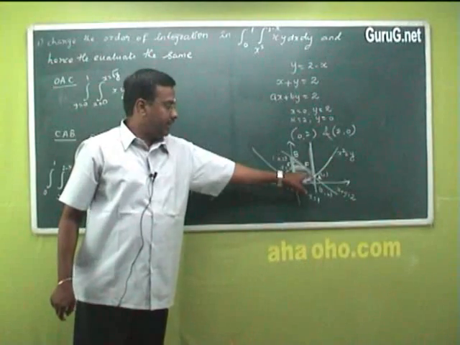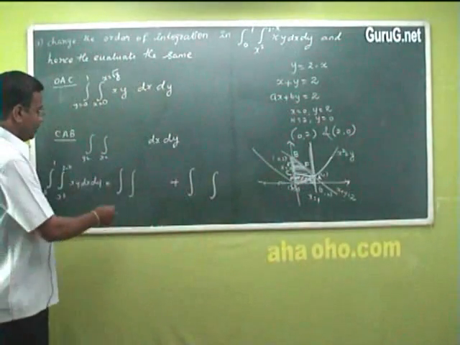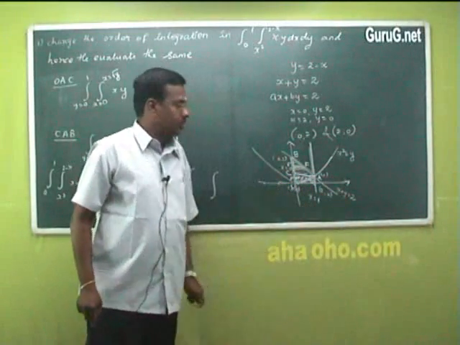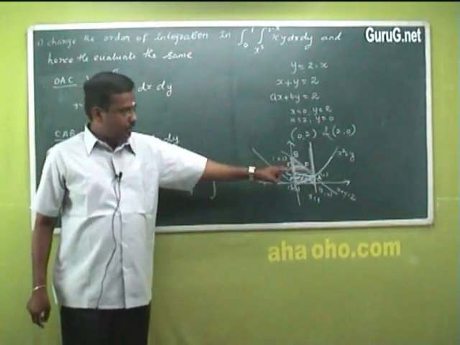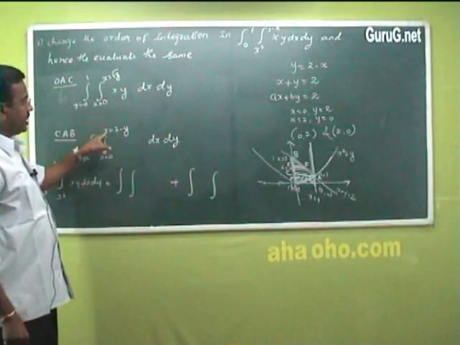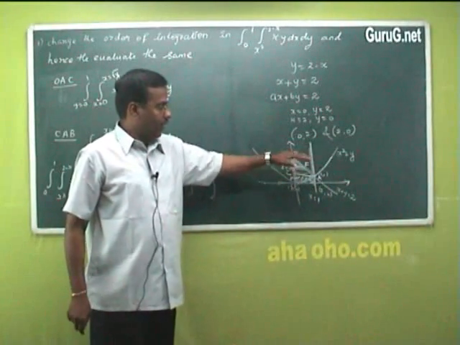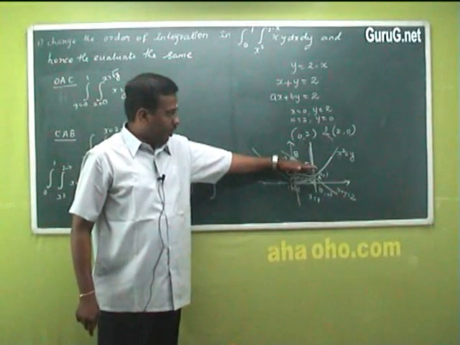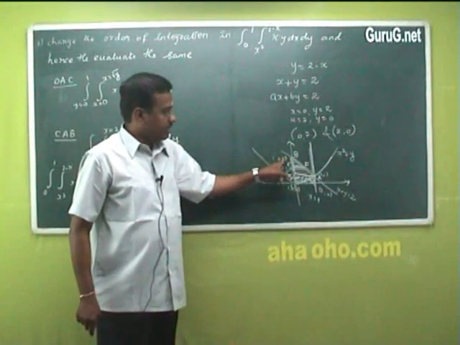In the second region CAB, consider the strip EF. The left end of the strip lies on the line x equal to 0 and the right end of the strip lies on the straight line x plus y equal to 2. Our aim is we have to express x value in terms of y. Therefore, from that equation we can write x equal to 2 minus y. This is the corresponding x limit in terms of y. In the same region, that is in the region CAB, we have to find the y limits as constants. That is the range of y in this region. Here the lowest value of y is 1, y varies from 1, and the highest value of y is where it ends with B.